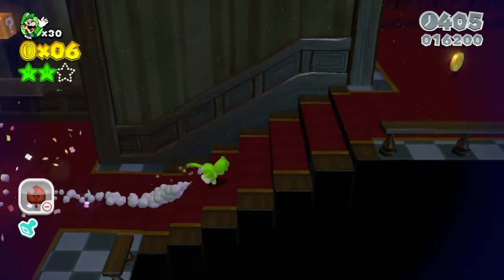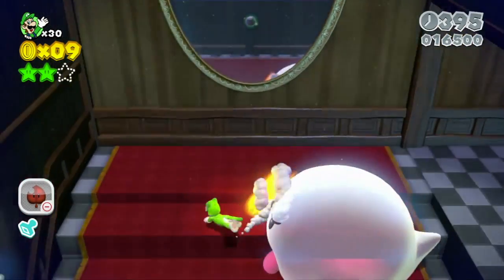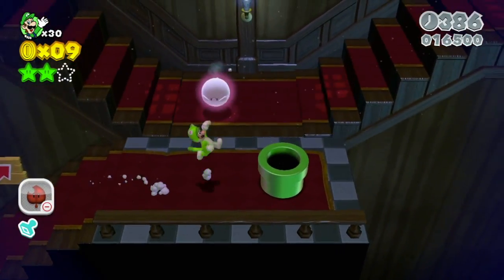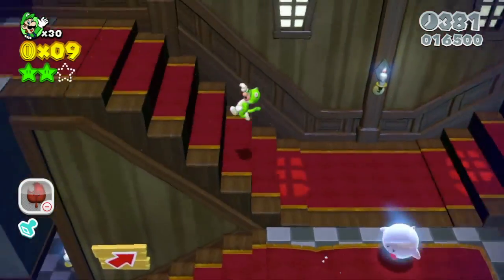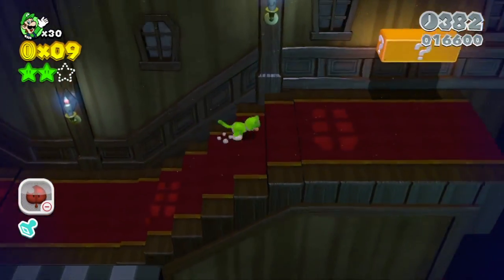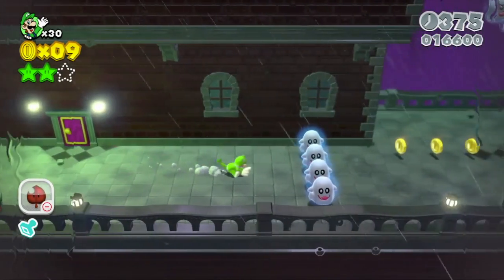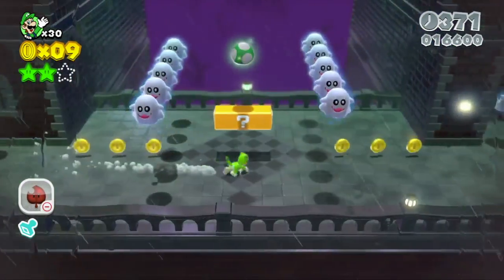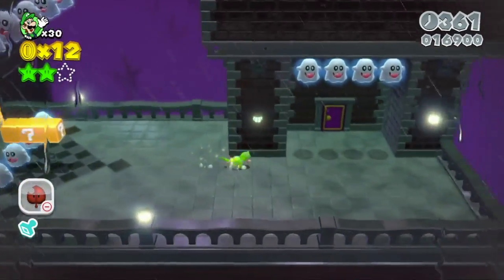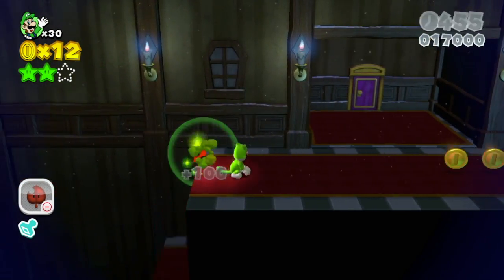And the last one should be around here somewhere. Big Boo! Okay. Oh yeah, this pipe is fake. Extra time up here. 10 extra seconds. Make one up, if you're curious. There's some extra time right here. Get out of there, Luigi!